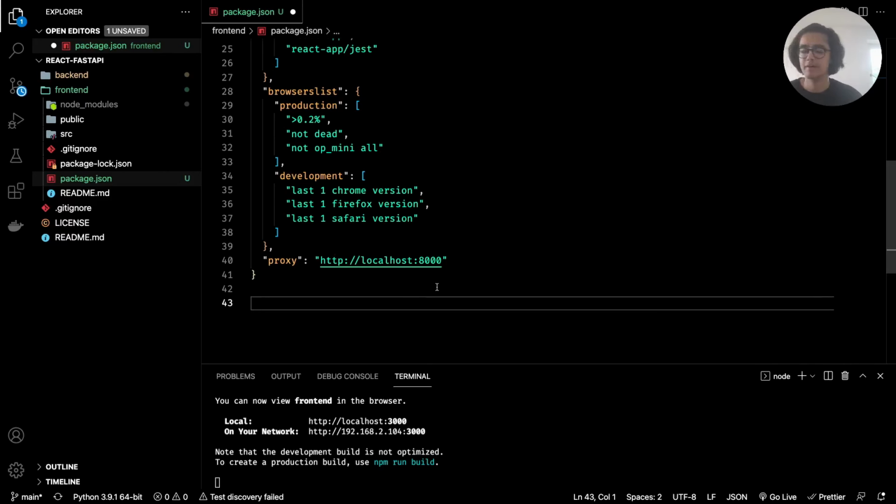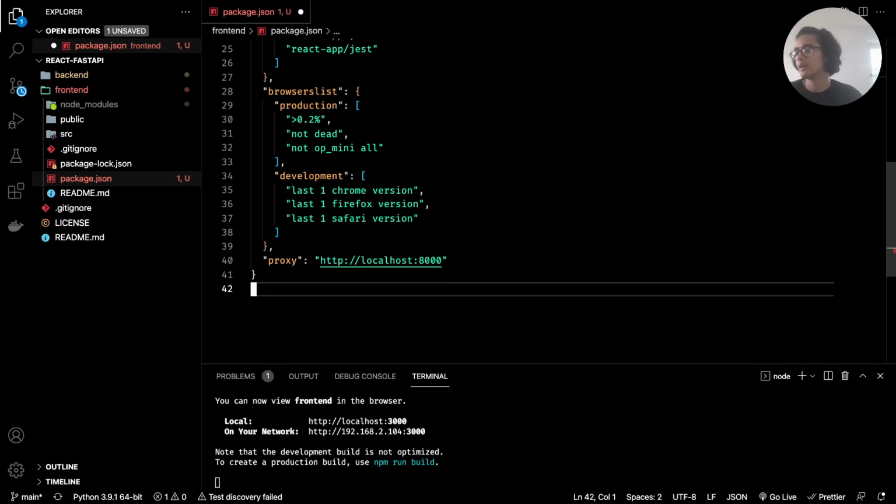But this now crunches it down to something like that, rather than having to prefix it with http://localhost port 8000. You can just do api/leads, which makes it very, very convenient.